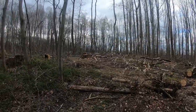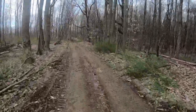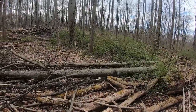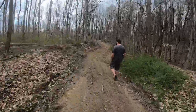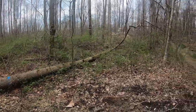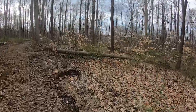So this is where we were cutting before. A lot of treetops left in here, but you can see getting back in there is no easy feat. A lot of brush and stuff still in the way. So like right here is a nice one we can get back in here and cut and get to pretty easy. Reach down in there with the grapple, pick that up, drag it out, cut it into 8-10 foot lengths and throw it in the dump trailer. Here's another one. There's probably a good 3 or 4 firewood poles in there, 8 to 10 foot lengths. Couple more right here. Easy pickings.